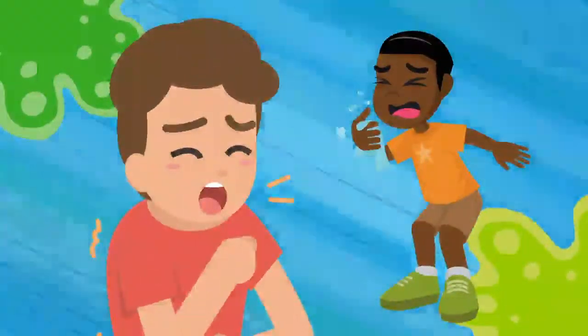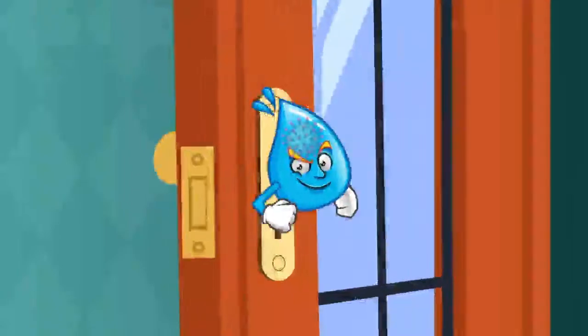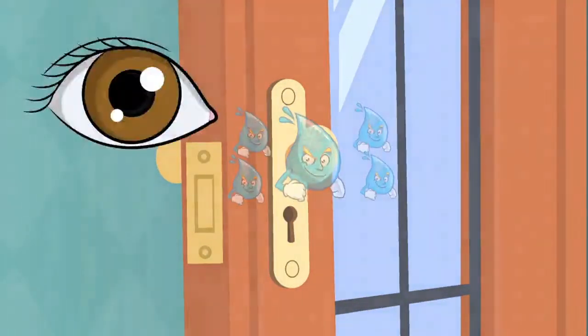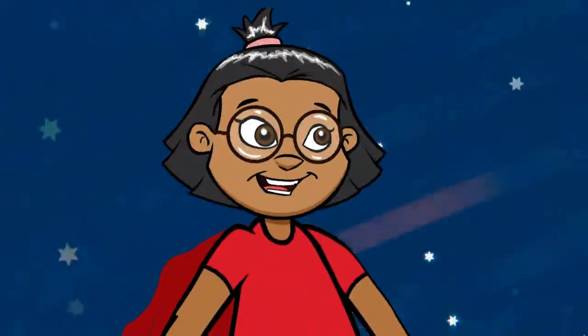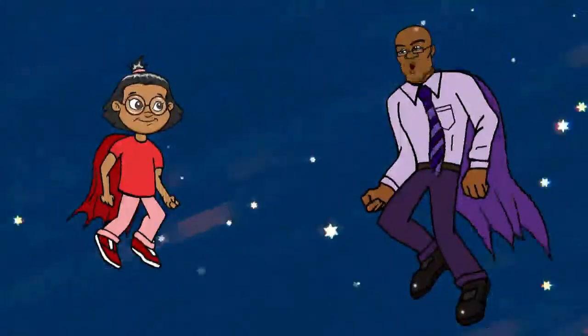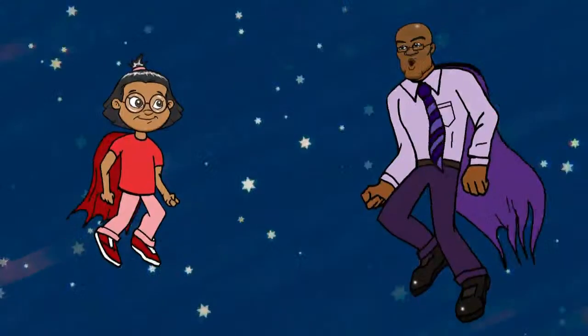Well, if someone sneezes or coughs, the virus travels through the air in droplets that can stick to things, like door handles. If you touch the door handle and then put your hand near your mouth, nose, or eyes, the virus can get inside you. How can we stop it? Well, first of all, by not being with large groups of people. With less people around us for the virus to jump to, he eventually goes away.